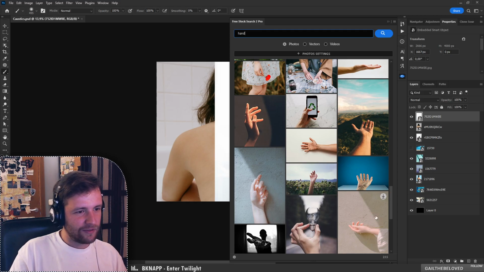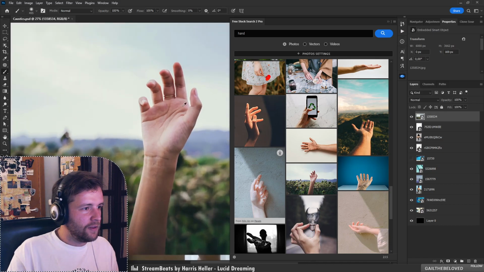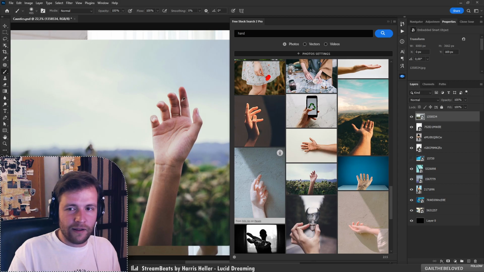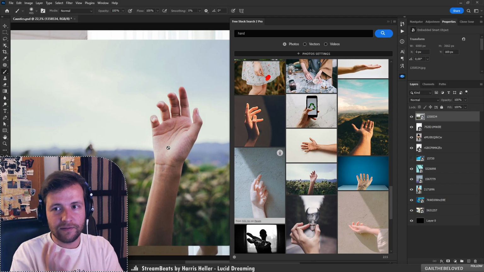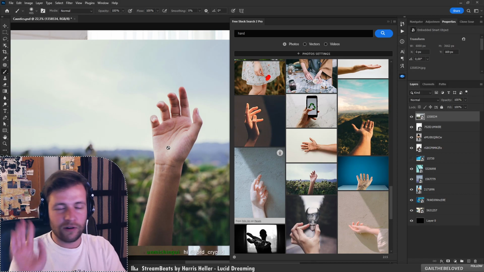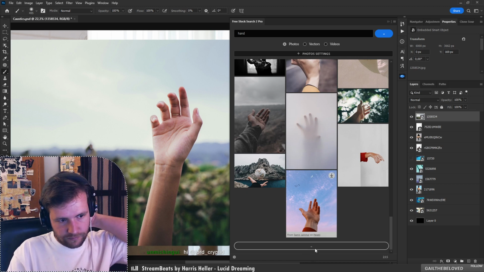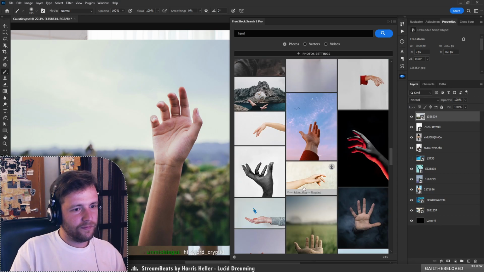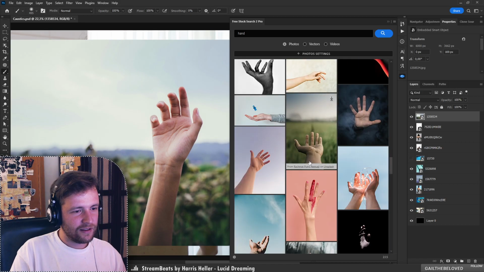Okay, we have many hands we could use. But I feel like the best ones would be something like this, which shows a little bit of arm and a lot of surface, like the palm or the back of the hand, where we can see more surface to put our burns on. I feel like the back of the hand would be better, but we'll see what we find and what we vibe with.